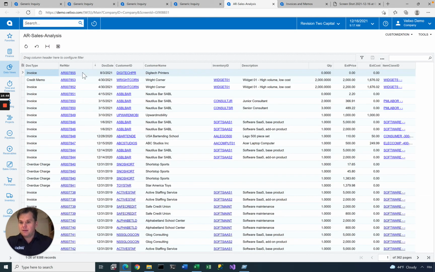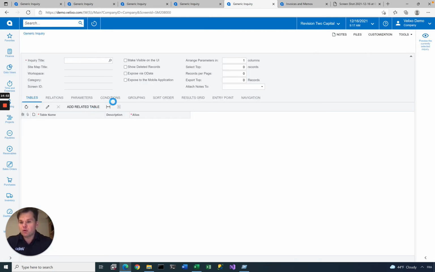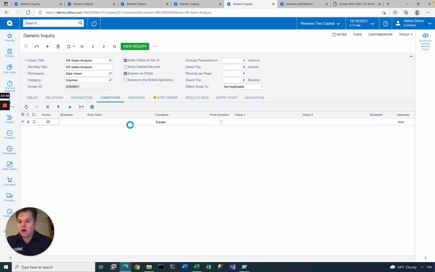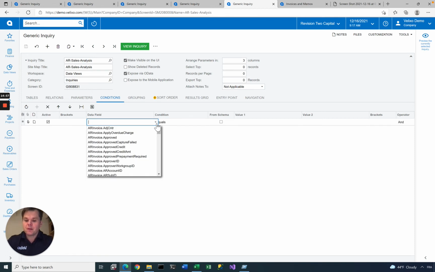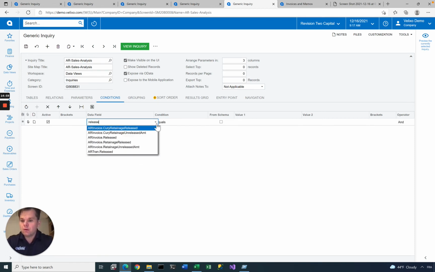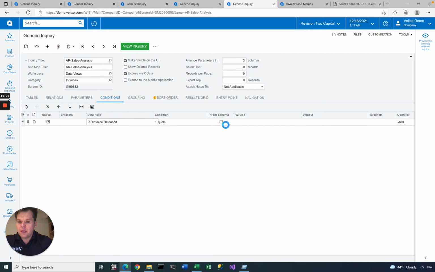Sort by date. Yeah, so now it is showing up. But I do want to remove this because it's on hold. So to do that, I will go back to my inquiry and under conditions, I will look for released equals checked, like that.